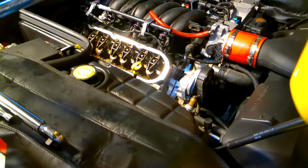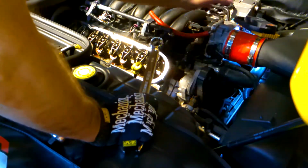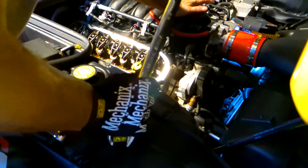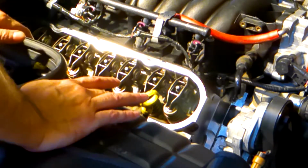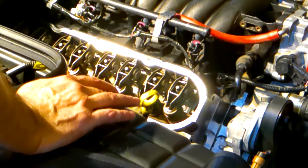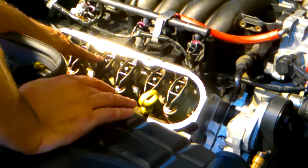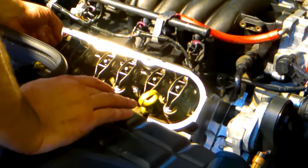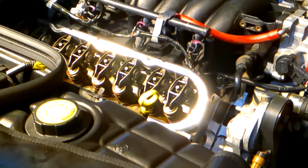So I've got a 15/16 or even a 24 millimeter will fit on the crank bolt. There's not a lot of room, so I'm going to attempt to do this. So I was able to turn the crank bolt, brought all of the valves to their closed position, cinched them all down to 22 foot-pounds, and now we've got all the rockers back in place. We've got all of the rail, everything is back in place, and we are ready to close up this side and move to the other.